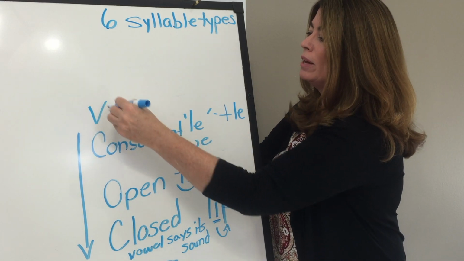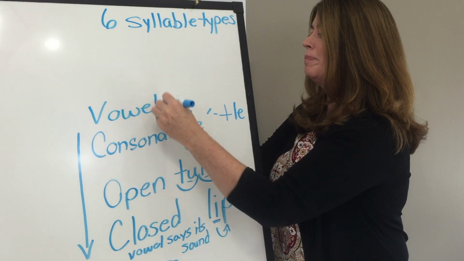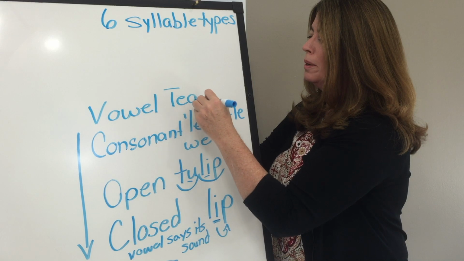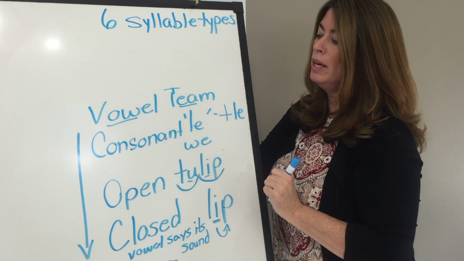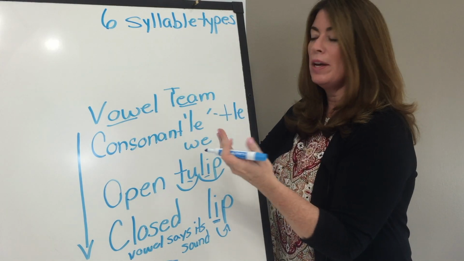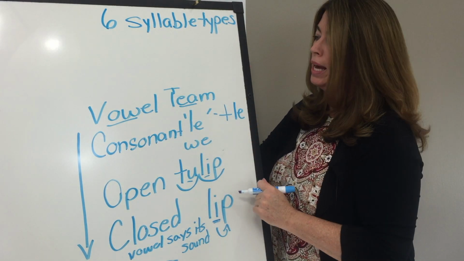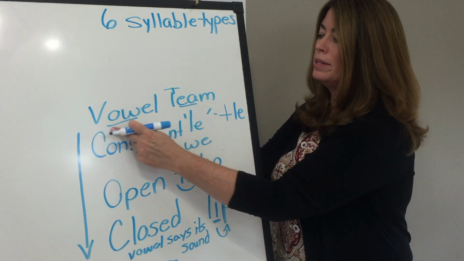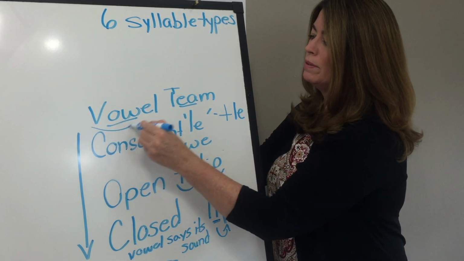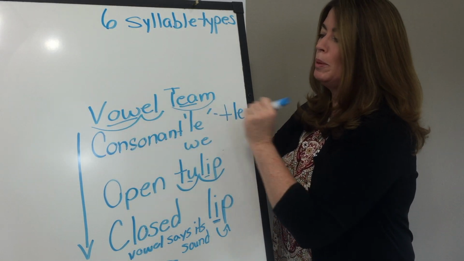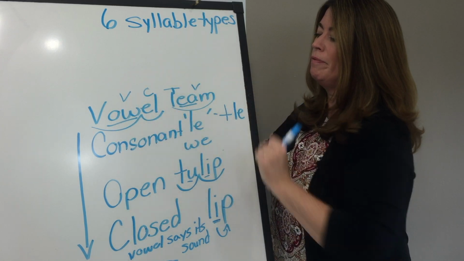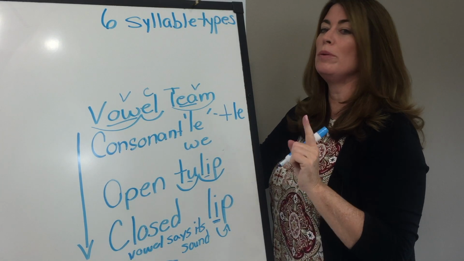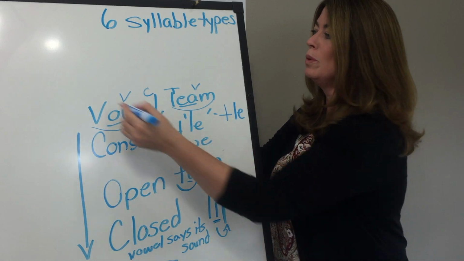Then we have vowel team, and a vowel team is really going to work exclusively based on what we were taught as vowel teams. So team is a vowel team syllable because it has EA in it and it says E, and this says OW and it says E. So this is vowel, and team would be 1 syllable. So vowel team, closed, vowel team. So that's why you always look for your vowels first, because it's going to help you to figure out what these are.